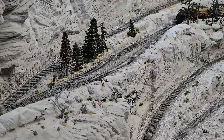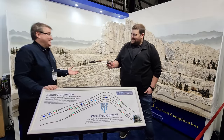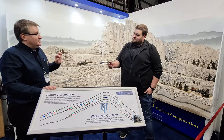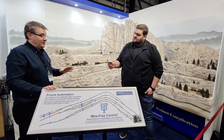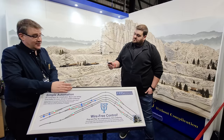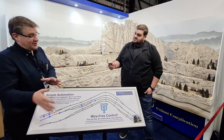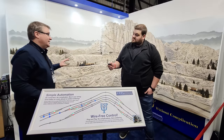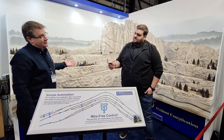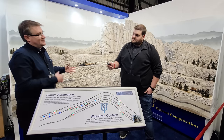Wonderful. And how much would it cost someone to implement that on an average size layout? What's an average size layout? I mean, everyone's idea of average is different. But the actual boards that you would need, so to look at the actual components, there's one receiver board in here. The receiver boards are £50 each. Okay, so this uses a receiver board. The mimic that's in here is another £50. So this panel in terms of components is about £100 for the panel. The transmitters are £40 each, and each transmitter has three inputs. So that gives you some indication of, depending on how many inputs you need, that's going to change the price of the system.